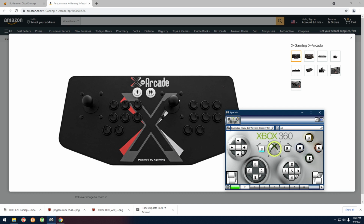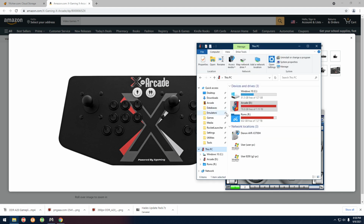And then if you notice here, there's some numbers, and you're going to need those numbers for setting up your pin. We're going to take a look at that in a second. If you're using an arcade style joystick to set up your pin, you're just going to have to use your keyboard. And real quick before we jump into the game, I'm going to open up a window here.